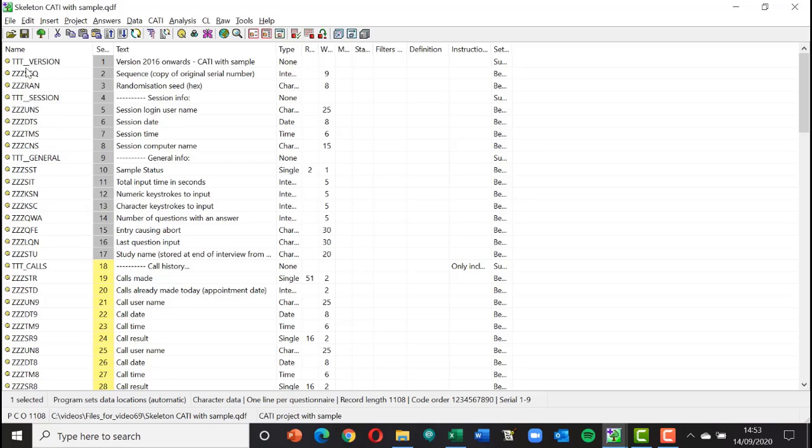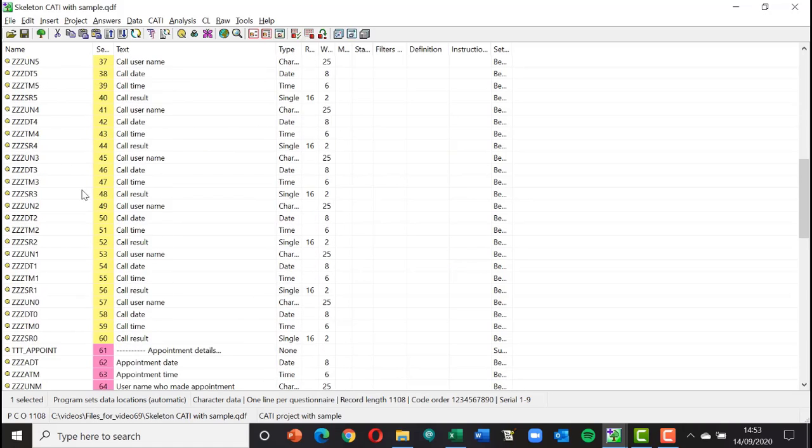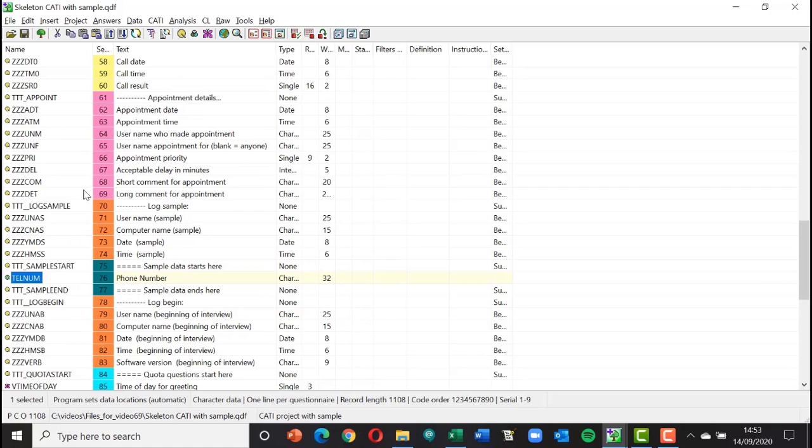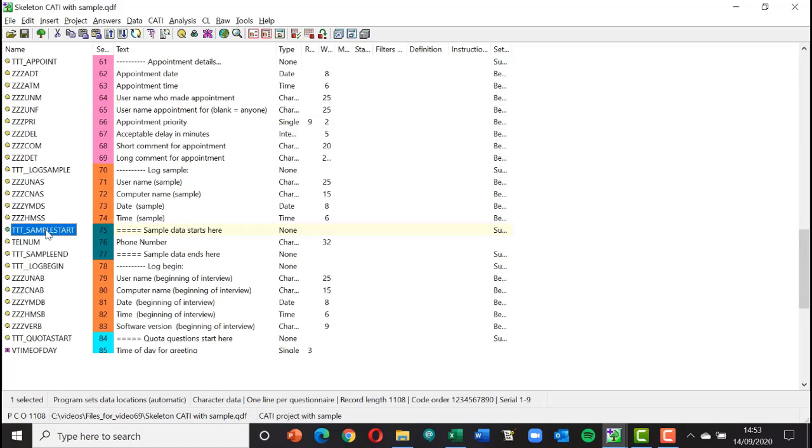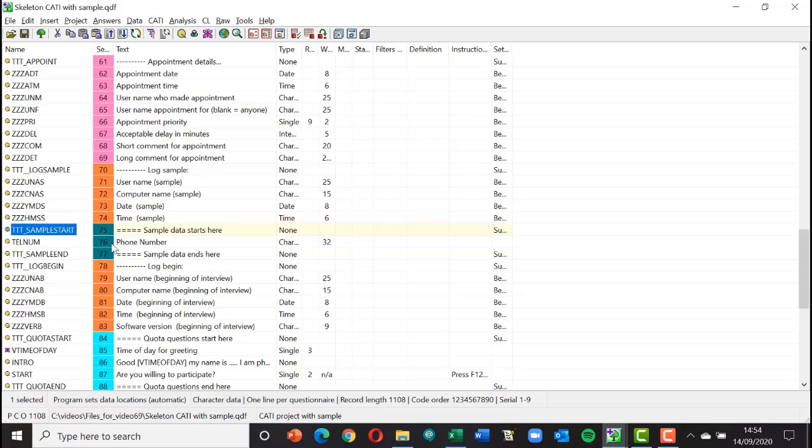But you'll see also there's some other settings here, like the TTTs. They define things such as the session we're in and the version. And if we scroll down, and I'll come back to the ones we're going past at the moment, you'll see some very distinctive sections. Here, highlighted in this blue colour, there are 3 questions called TTT sample start through to TTT sample end. In here, we expect to find the fields that we're bringing through from the sample file that we want to appear in the final data file.